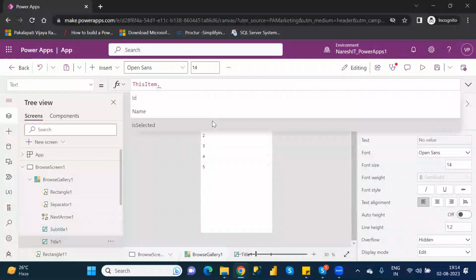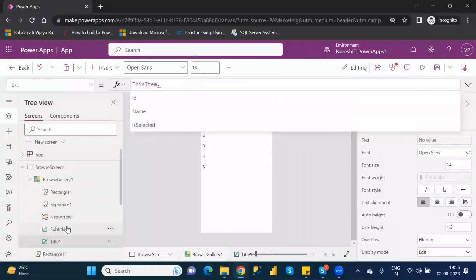So when you select the gallery, under that, whatever default text labels are taken, in the text label, whichever column you want to show, that related column you need to write here. Suppose I have 3 columns, and by default 2 columns are showing. I don't want to show that particular column, I want to show another column.